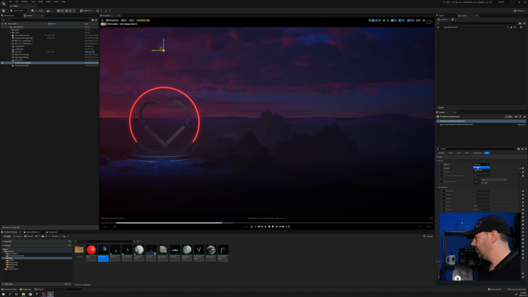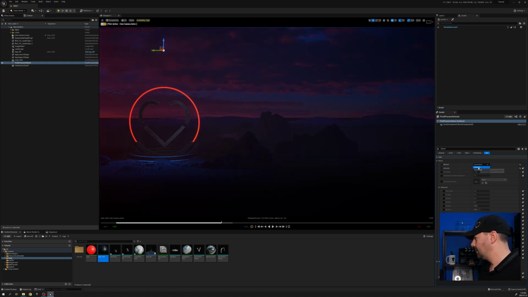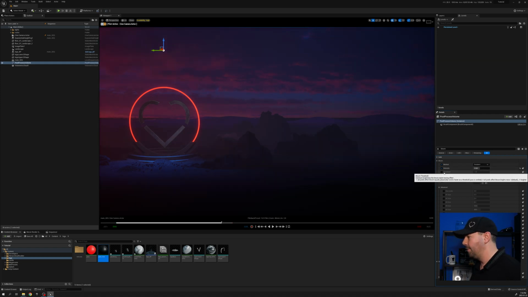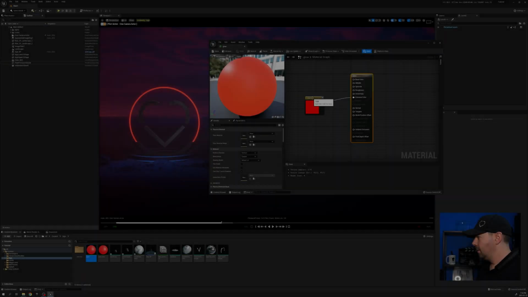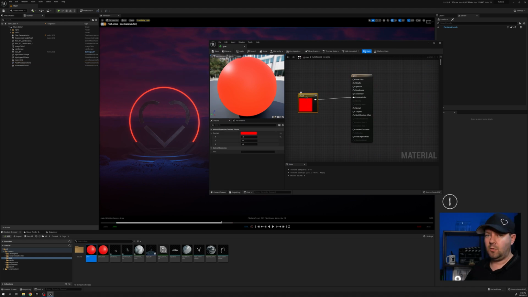You can pick your different methods for whatever you want. It's entirely up to you. I tend to leave it as standard for the moment. It doesn't look too great right now, but we're going to go in and make some tweaks and it will start to get a bit better. Now, what about if I wanted it to glow more, or if I wanted it to be slightly duller? I have no control over that right now.